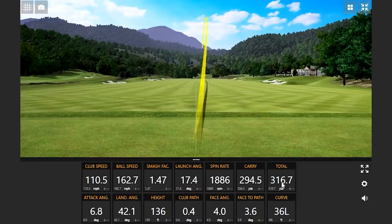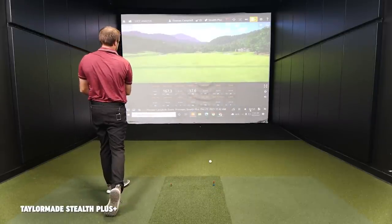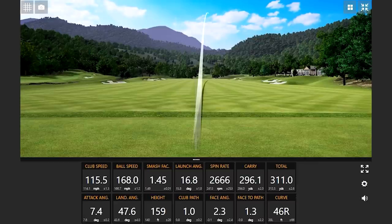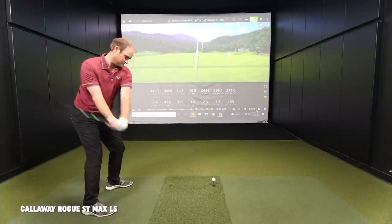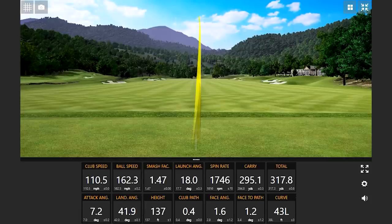That's a pretty efficient drive right there. I feel like I got that one a little bit on the toe side — well, that'll work. That was a little more speed there in ball speed. We're seeing some differences right off the bat — so far the Stealth has got a little more ball speed and club speed.